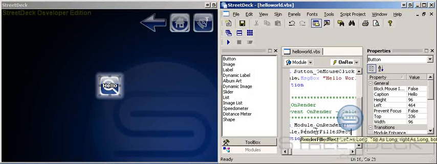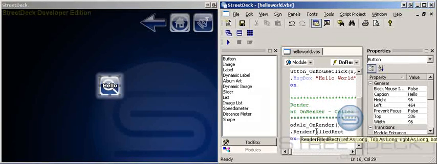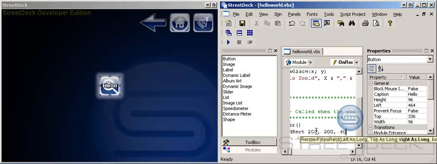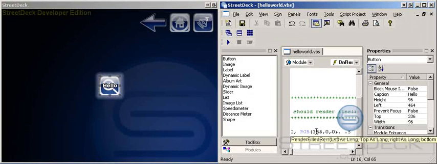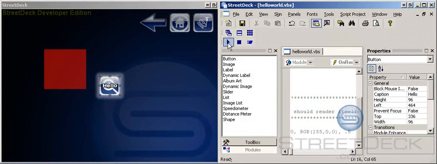To illustrate this, I'll draw a little rectangle. The X and Y position will be 200, 200, and the right and bottom position will be 400, 400. And then we just choose a color, which will be a bright red, and a transparency for it, which will be 50% transparent. So now let's run the component again, and there you can see our rectangle.